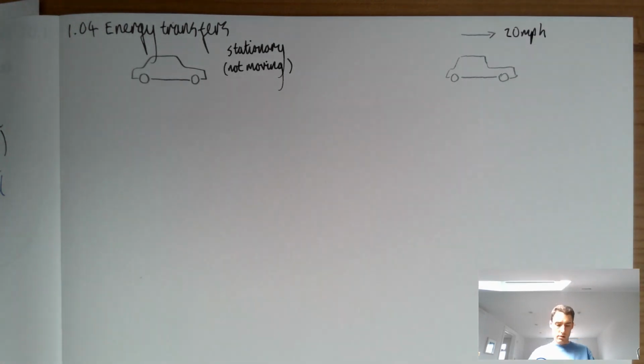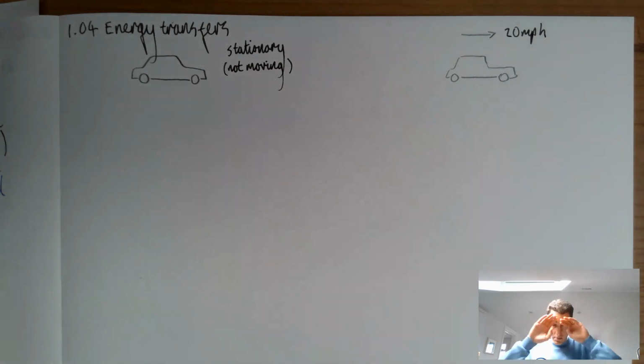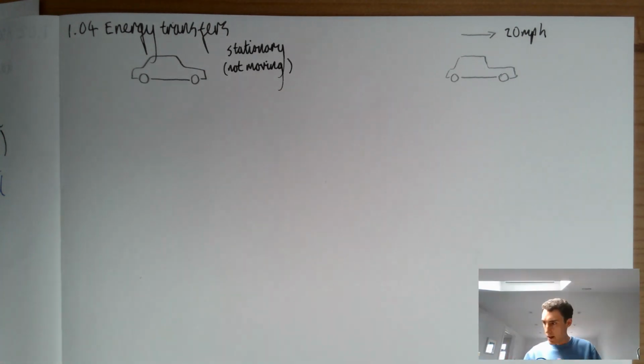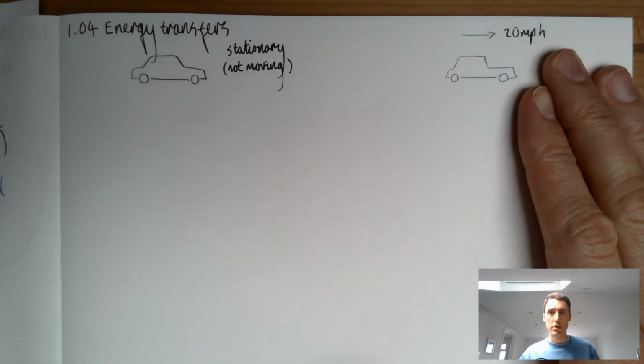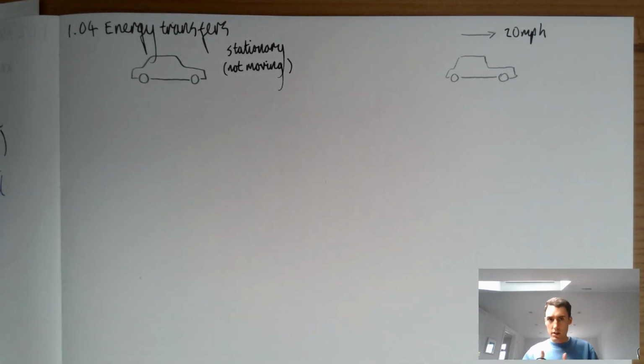And at this stage I'm not introducing equations or anything like that, so I'm not going to worry about meters per second. I'm going to use something very familiar because this is for year 7, so I'm going to stick with the units of miles per hour, because they'll all have seen road signs and speed limits and so on.